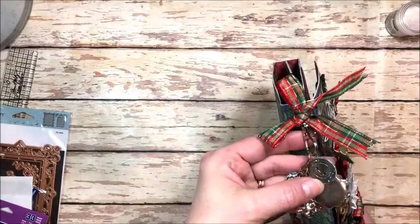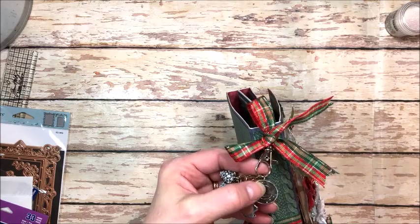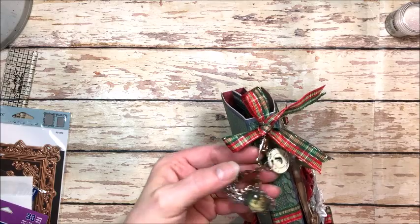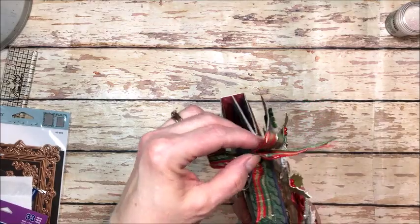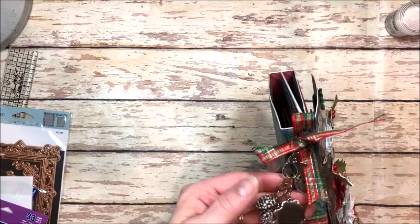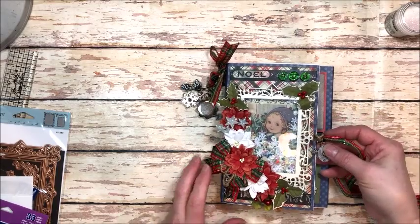The other neat tip is for charms. Use a lobster clasp. I don't know why I didn't think of this before. Butterbee Scraps has these in silver, in brass, and in, I think, gold. And I got them all because how easy is this? You just use jump rings to attach your charms, and there's no messy tying knots, etc. So that's easy. I just punched a hole at the top, ran my ribbon through, attached my lobster clasp to the ribbon. Super easy. Over here, I just attached a couple little charms and jingle bells, so that's super simple.